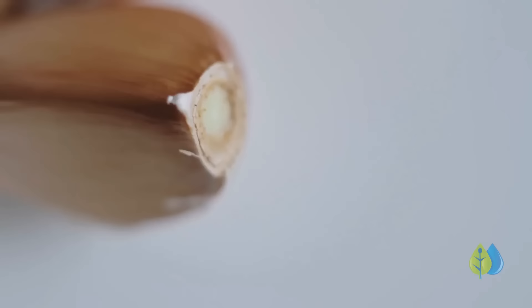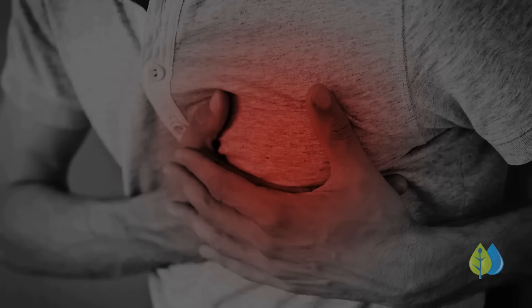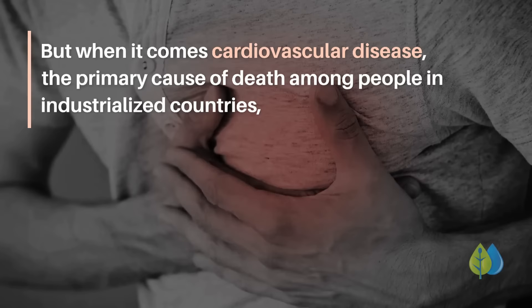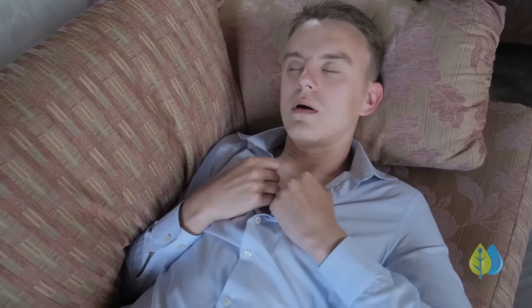Number 7: Garlic. Garlic is linked to treating or preventing at least 220 different health conditions or symptoms. But when it comes to cardiovascular disease — the primary cause of death among people in industrialized countries — garlic is a true superstar. In fact, this pungent food's healing effects can even reduce the risk of stroke by more than 50%, according to one study.